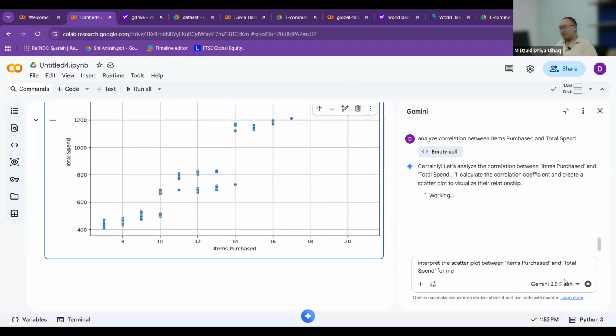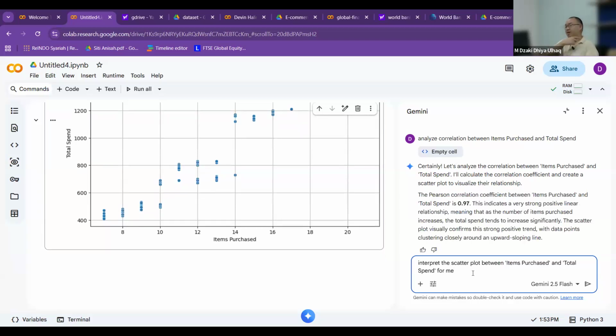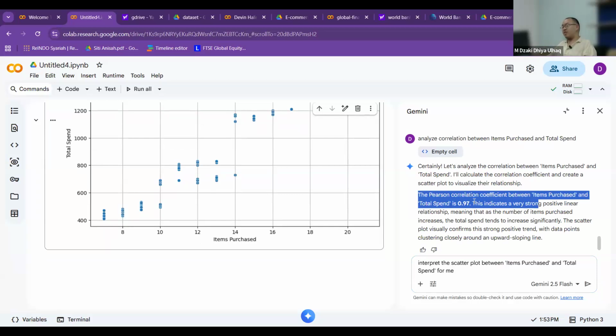So you run it, and then you can ask the machine to interpret it for you. So here, the result is that the Pearson correlation between items purchased and total spend is 0.97, which is almost identical. So basically 97% of total spend is related positively to items purchased.